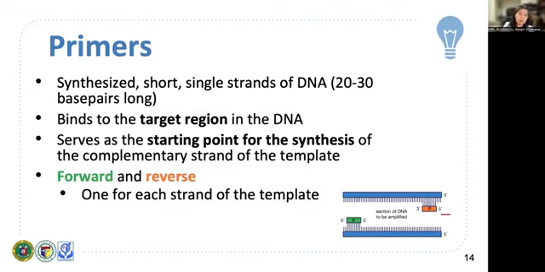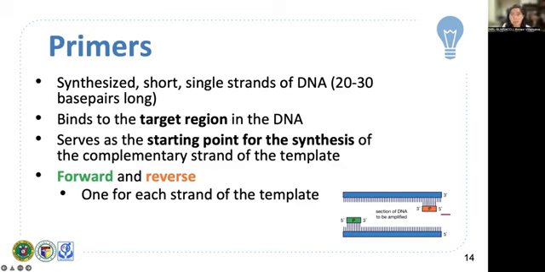And always, your primer comes in pairs, forward and reverse, because you need each primer to attach to each strand of the template. So ito yung forward, ito yung reverse primer mo. And this is the target section of the DNA that you want to amplify, this whole section. So as you can see, may complementary binding si primer mo with your target DNA. So that's why it's very important, again, to know the sequence of your target region. That is how you design your primers.